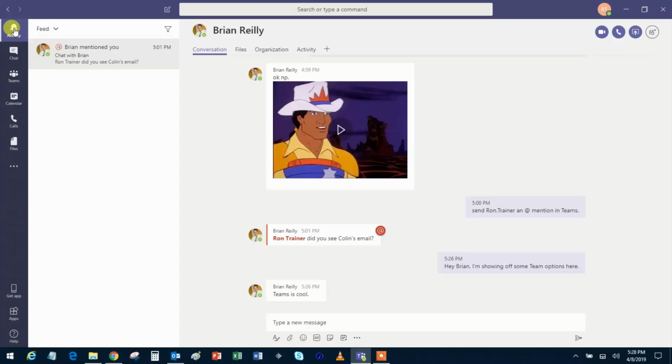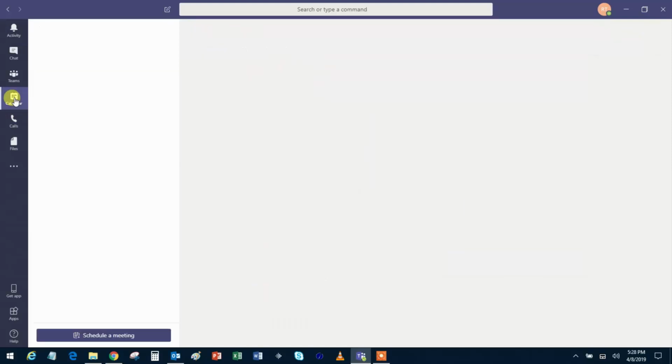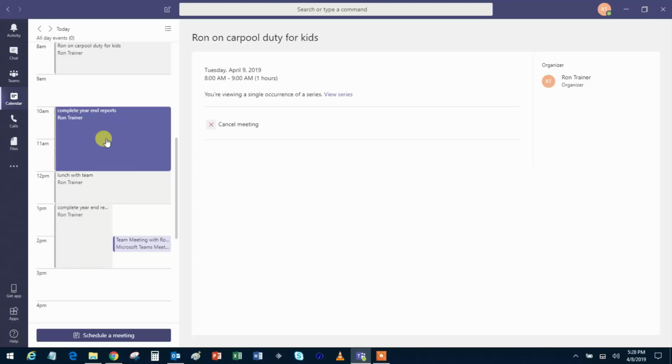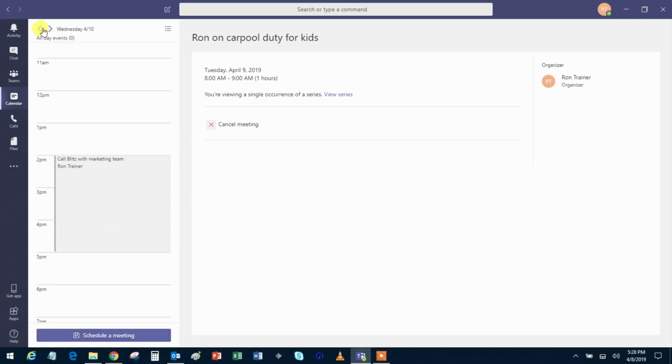Okay, moving on. Number 4, the calendar. I'm just working my way down here a little bit. When I go to the calendar, I have access to my actual calendar here. And this is helpful because I could use this as my primary dashboard, this is what I use and live and work in all day long. So now that I can see my calendar, I find that valuable. I can scroll through day to day. And if I want to schedule a meeting, I can do so right from here.